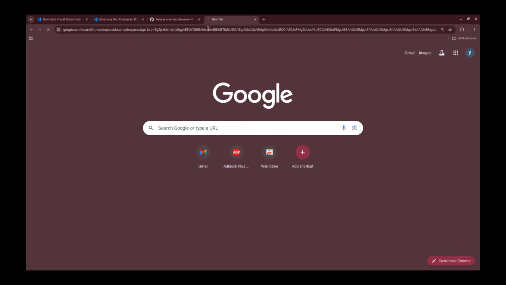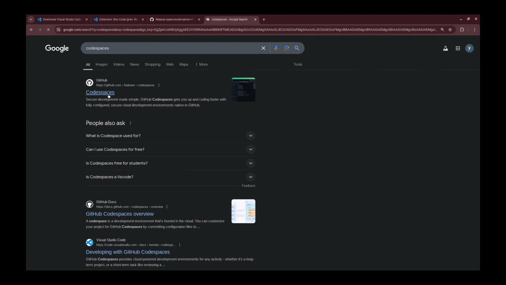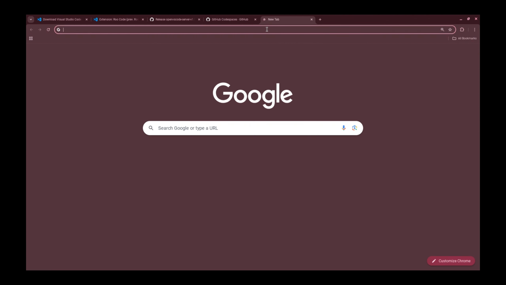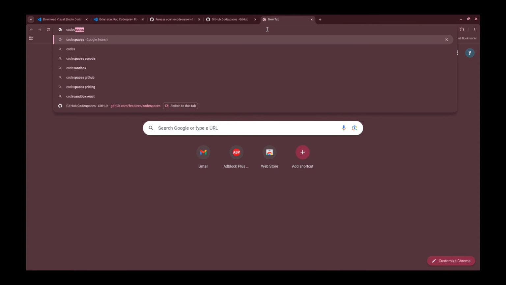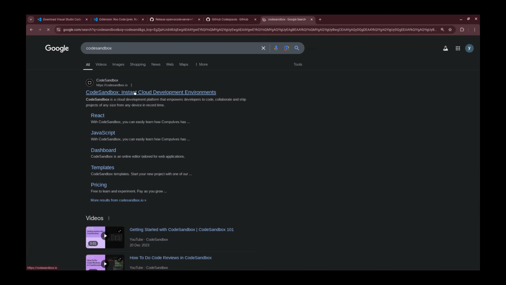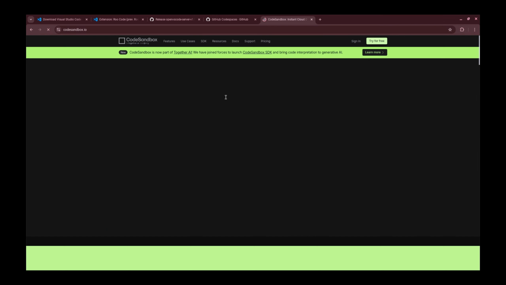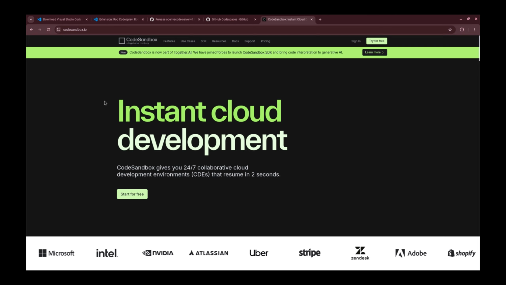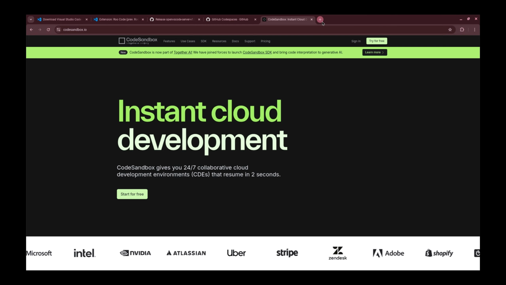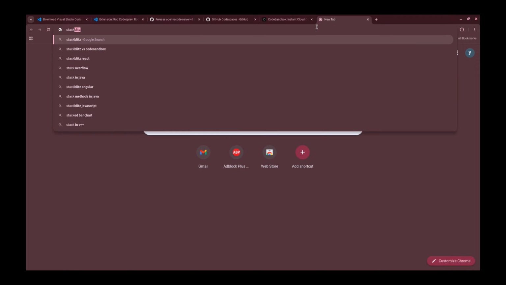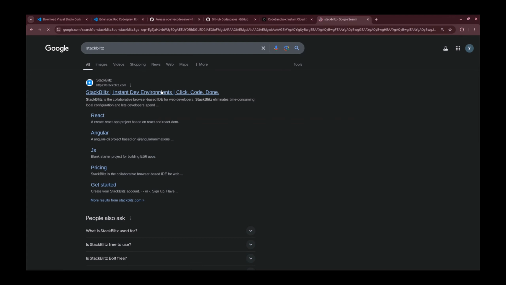Option B. Run code-server locally on Chromebook. In the Linux terminal, install code-server. Bash: curl -fsSL https://code-server.dev/install.sh | sh. Start the server. Bash: code-server --auth none --port 8080. Open http://localhost:8080 in your Chromebook's browser.